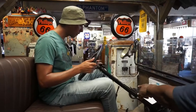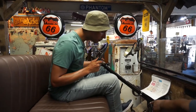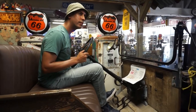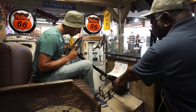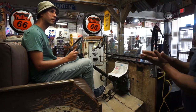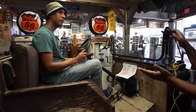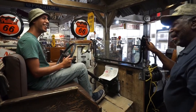This is a 1917 Model T — an actual vehicle, not a replica. That down by your foot is your parking brake. The first pedal is your gear selector: high, low, neutral — just like a motor scooter or a motorcycle. The middle one is reverse, and you have to hold it down the entire time you want the car to go backwards. Where your gas pedal would be is actually your brake.